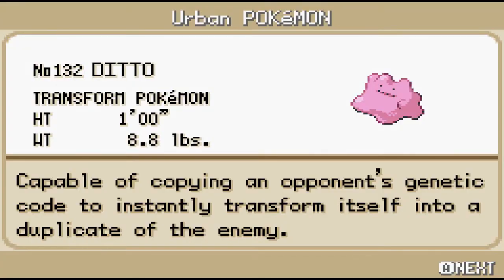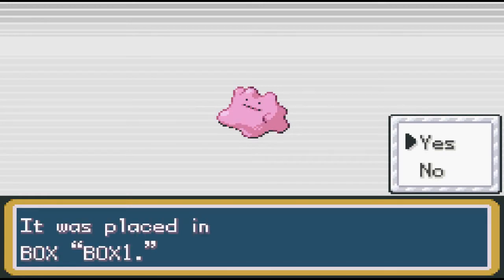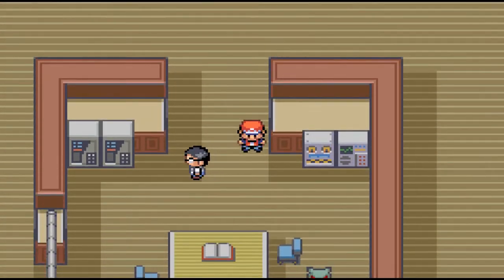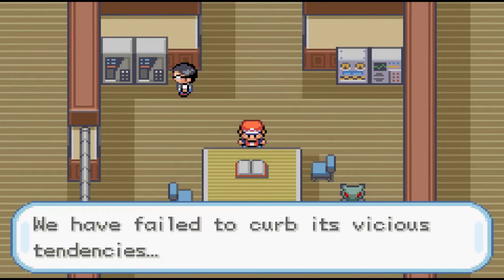Okay, whilst running away from Pokemon, I ran into a Ditto. So, yeah, that's cool for breeding later on, where I will be trying to get a shiny Eevee. Can you get Eevees? Alright, this last one. Diary, section number 1st. Mewtwo is far too powerful. We have failed to curb its vicious tendencies.